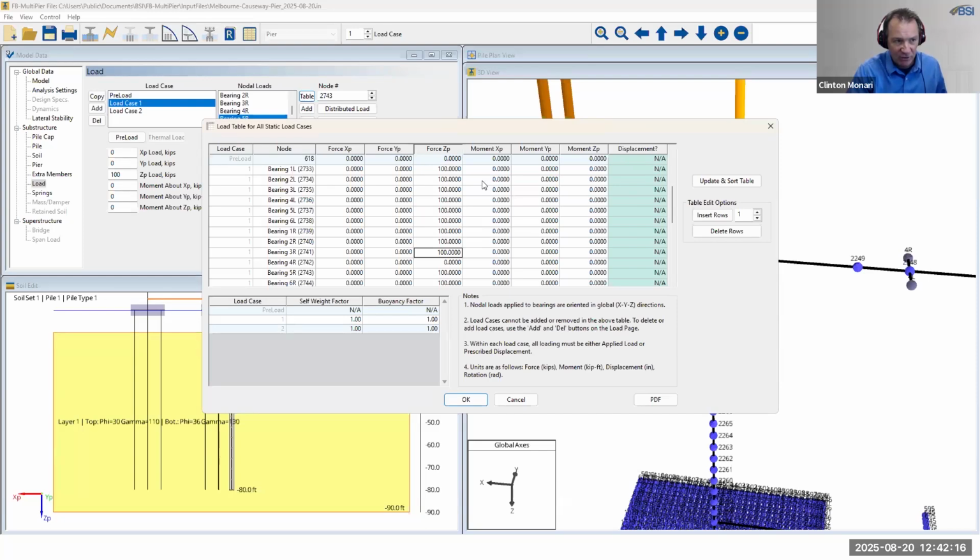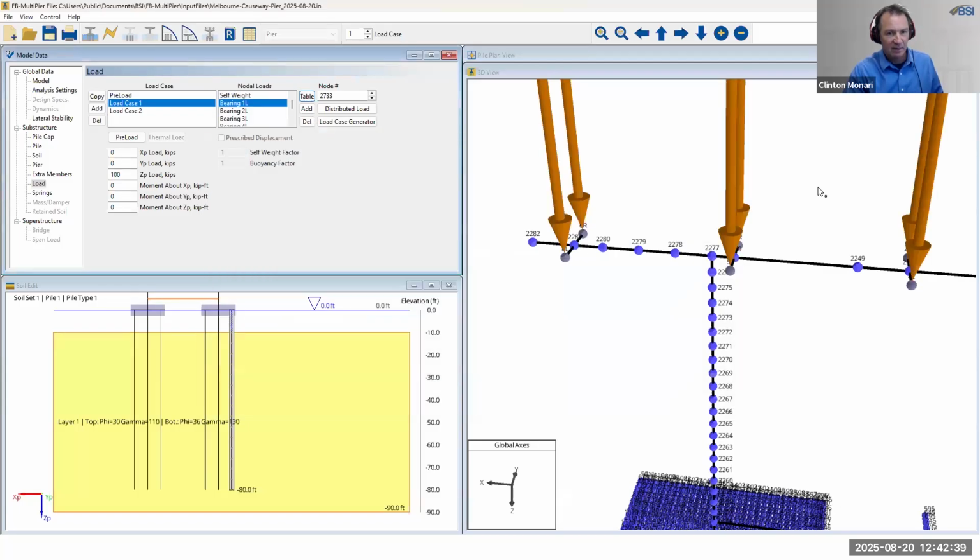How do I know these are bearings? Because the node type is specified in the node cell here. So this is bearing 1 in the left row, bearing 2 in the left row, bearing 3 in the left row, in load case 1, load case 1, load case 1. And we'll just do one load case for this model. So I'm going to finish out each of the bearings. And great. Okay, cool. We've got a 100 kip load on each of those.